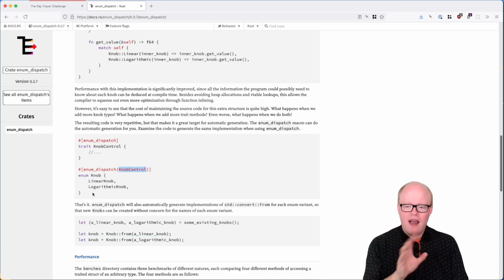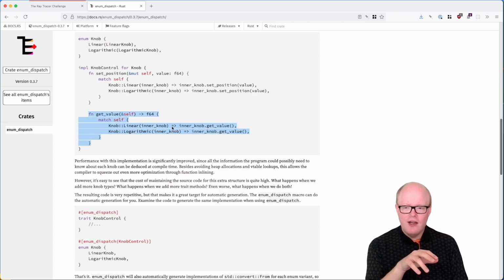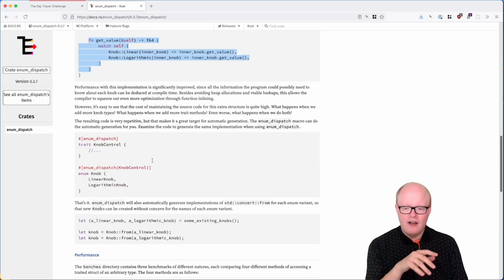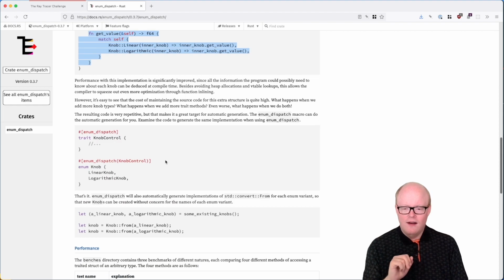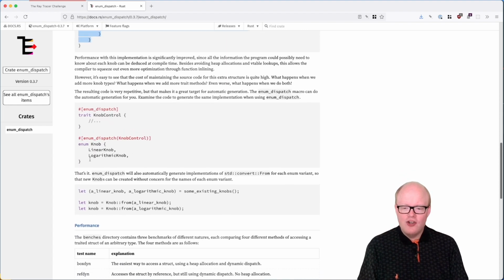And this would be everything we need to do. And the crate would automatically, during compile time, create all those matching code here, which then dispatches every one of the implemented functions to the correct implementation.